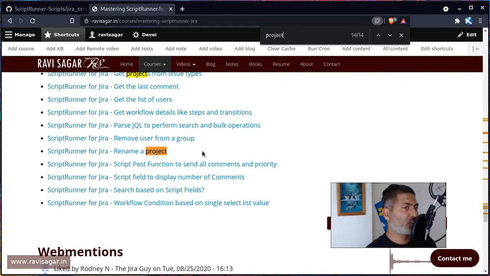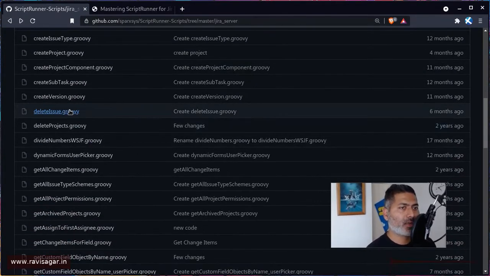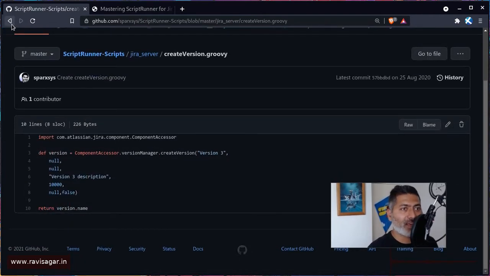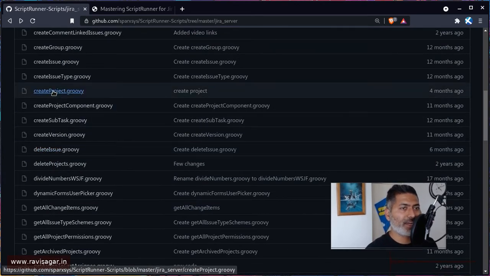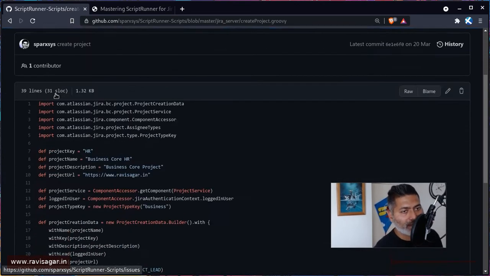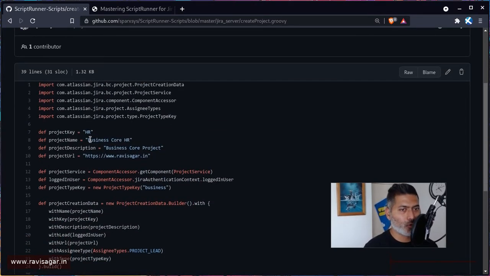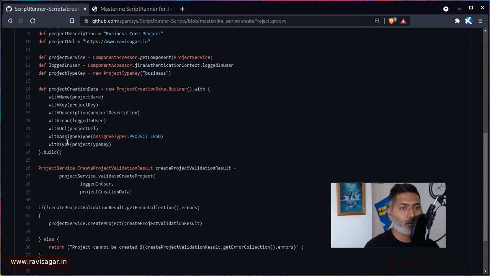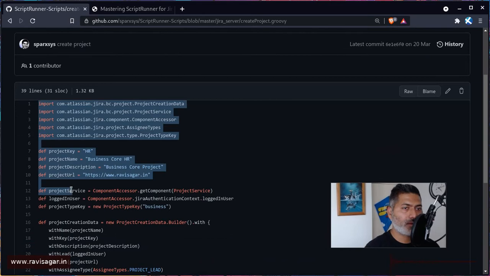And when you have a collection of scripts for different things that you can do, what I normally do, I of course have this GitHub repository, which is my public repository, but I also have a similar local repository with small snippets, where each and every file does just one thing. For example, if you want to create a project, if you click on it, you will get this working example. The idea of this GitHub repository is of course to share the code, but I also use it to refer back to what I did a long time back. For example, if I have to create a project, I can copy this and reuse it.